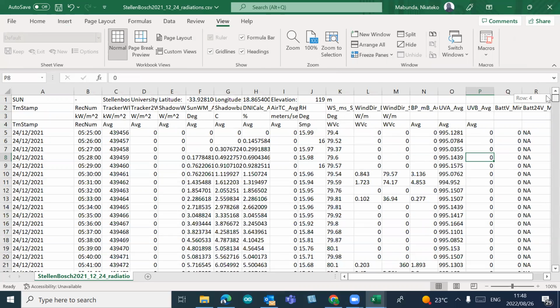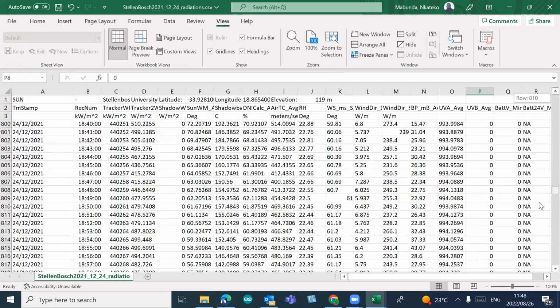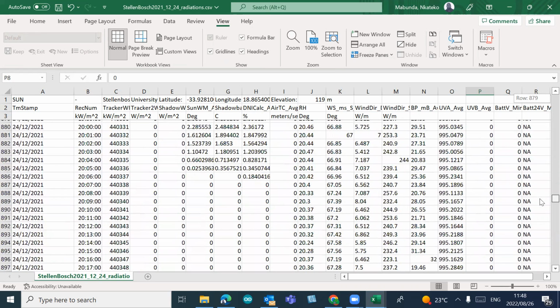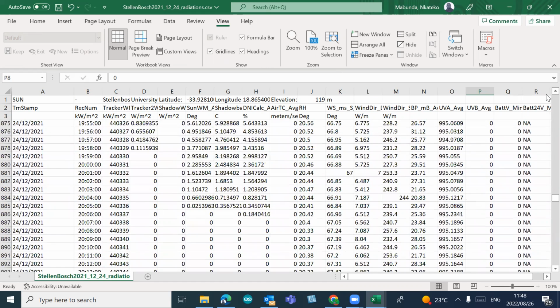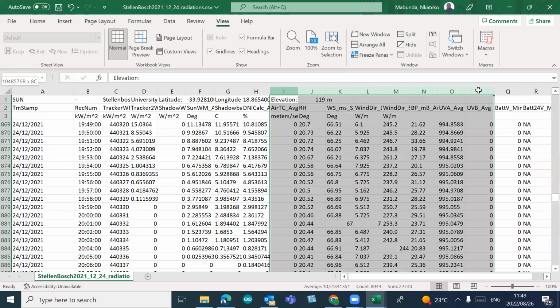What we need. Those averages we don't want anyway. So we go where this one's changing to 0. So those values change to 0. Let's have a closer look at what it is. DNI changes to 0. And this and that and that. So there are other ones that didn't change to 0. So we can delete those ones, except for the battery. Right. We delete that.